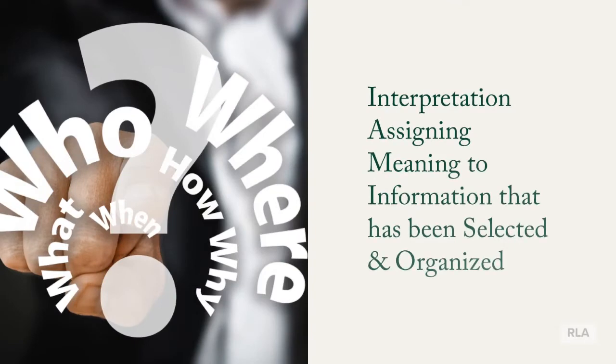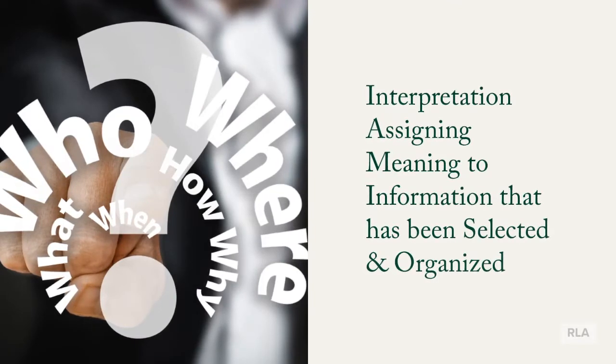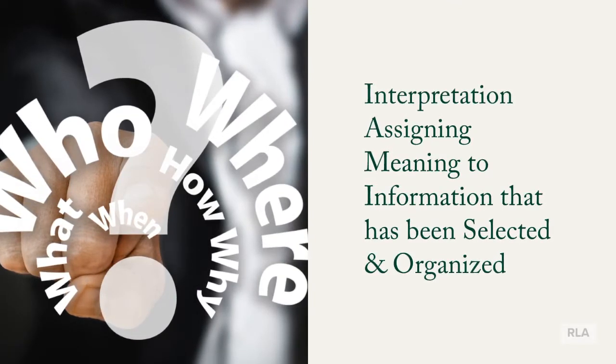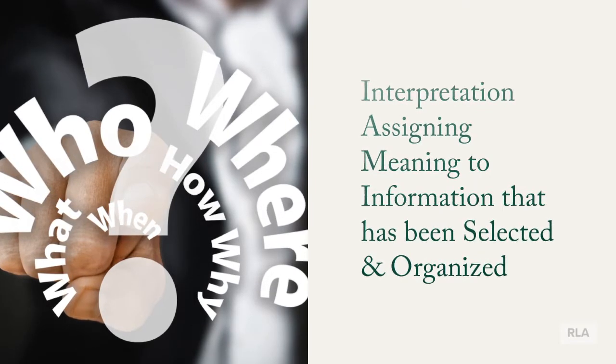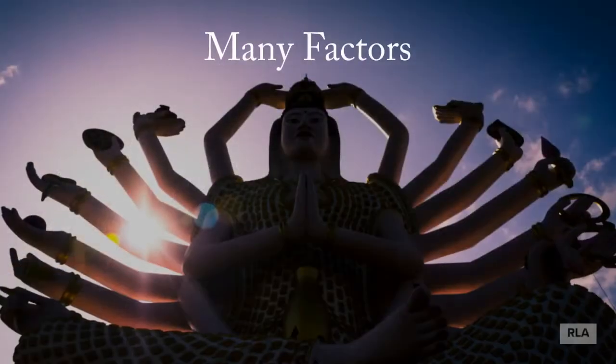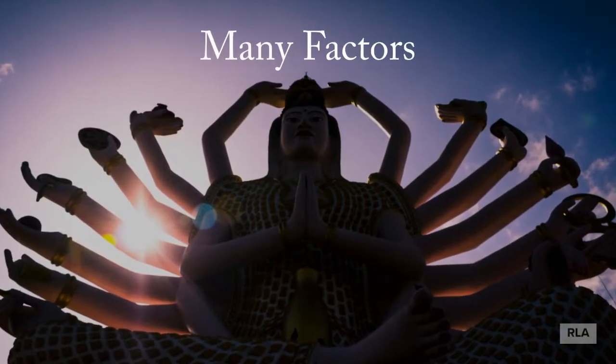Once we have categorized the information based on our schemas, we now need to assign meaning to the information that we selected and organized. This is called interpretation. We use many factors in interpreting events and situations. So let's look at a situation. Over the last week, one of our coworkers has been being especially nice to us. They've been filling in for us and doing extra tasks even though they don't need to. We're trying to figure out what's going on.